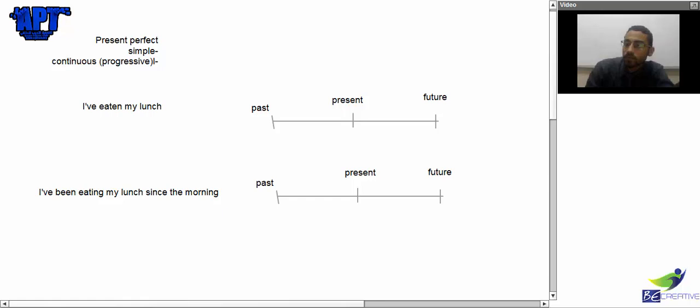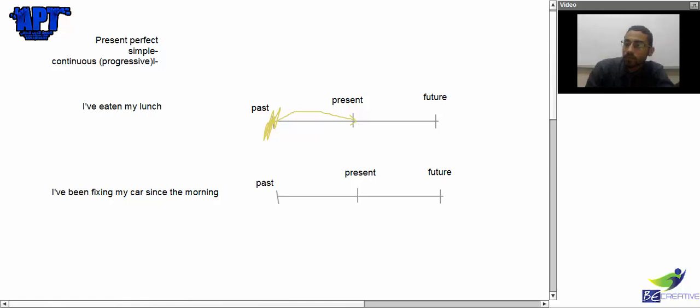Yes, when I say I've eaten my lunch, that something happened and ended, not at a specific time, without mentioning the time. Something happened, ended, but still has what? Yes, still has an effect on me here. So it happened and ended here, okay? But still has an effect on me here. But I've been eating my lunch, that's not logical. Talk about logical. I've been fixing my car. Okay? Fixing my car since the morning. Because eating my lunch since the morning is not logical.